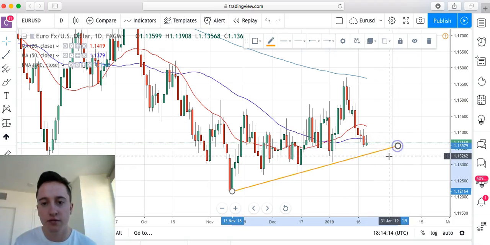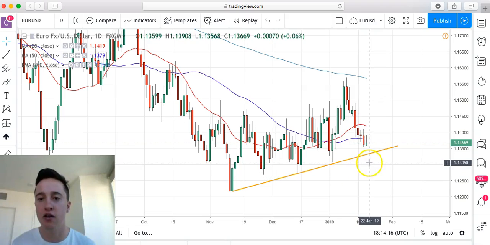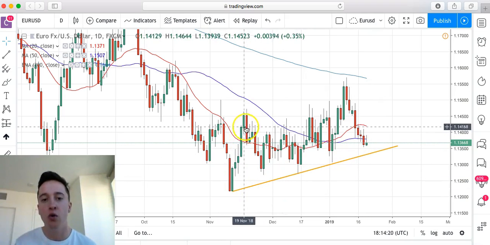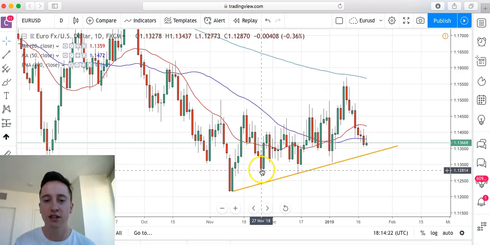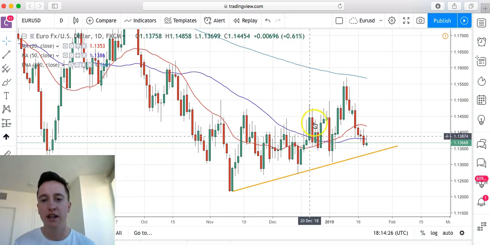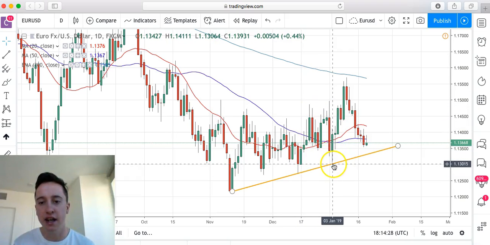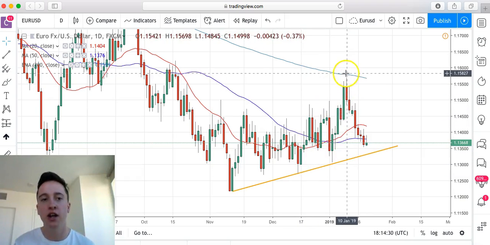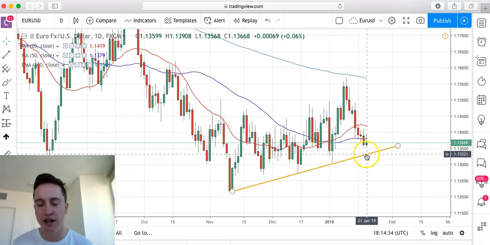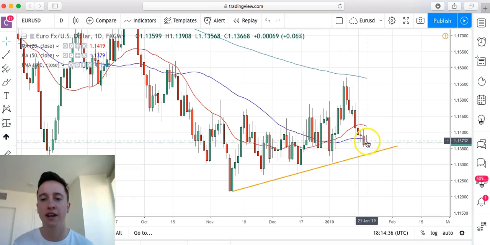So what we could expect now on this trend line, you guys can see that when we hit this trend line right here at support, we went up. It kind of didn't test it right here, but this point in the market, it hit that trend line, respected it, went up, hit it again, went up, hit our moving averages right there, and then it came back down, and it's looking to come back down to our trend line right there.